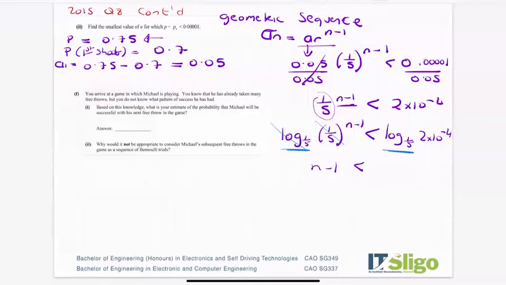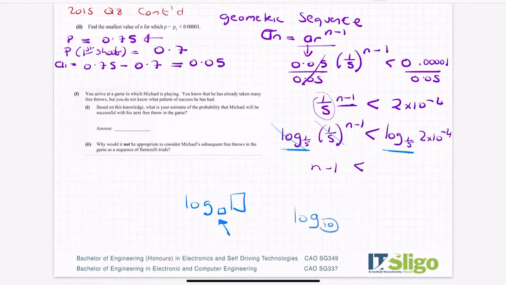So onto my calculator, you don't hit the button called LOG, you hit the one that looks like this, log with a box here, because this one allows you to put in your own base number. This log button that's on your calculator is defaulted to log to the base 10 because it's the most common log that we use. So this is the one that you need, not that one. Okay, so log, and I'm putting a fifth into the base of 2 by 10 to the minus 4. Okay, you just clean off a little bit.